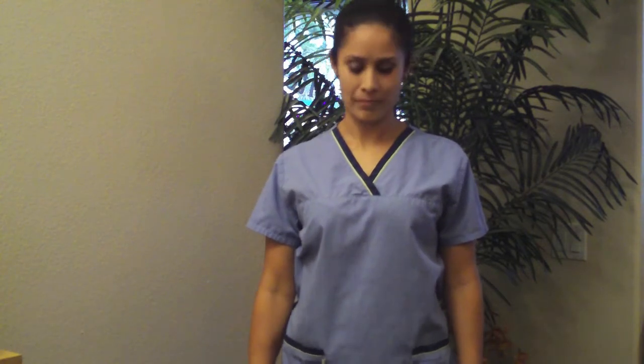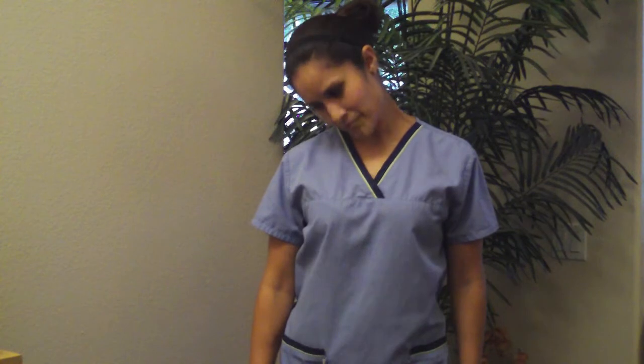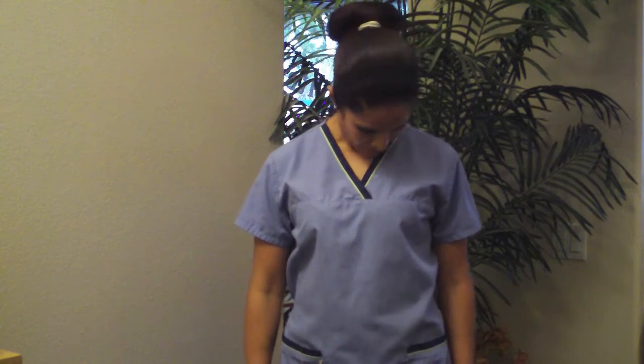Okay, next what we're gonna do is have you roll your neck. Okay, down and then to the side. You never roll backwards because that jams the joints. So doing that is really good, just rolling side to side. That's excellent, that motion. Okay, then what we're gonna do is go ahead and do some neck strengthening.